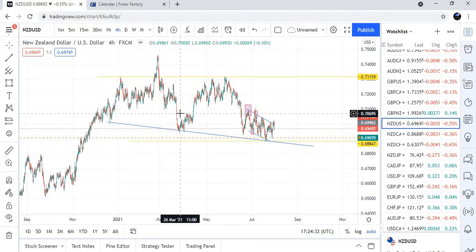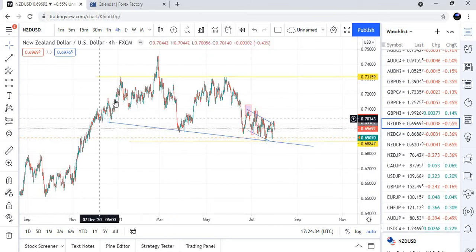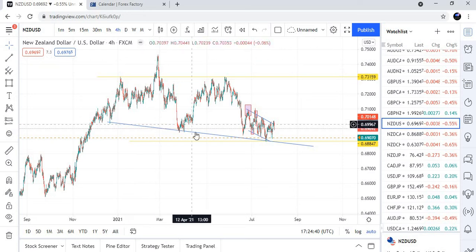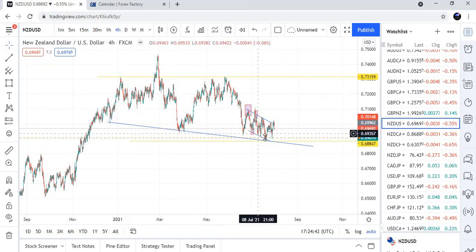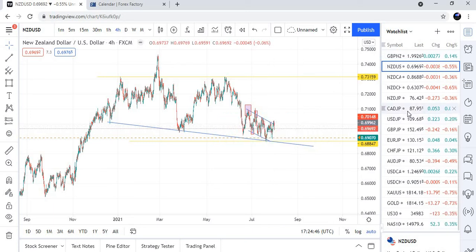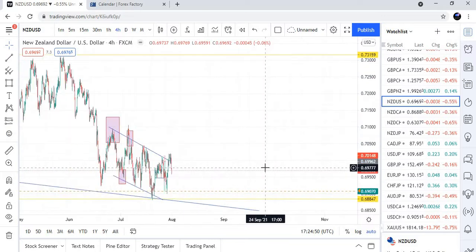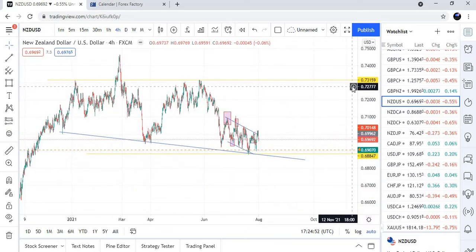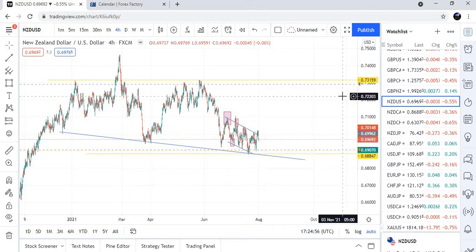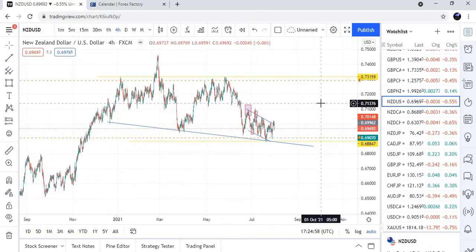And from what I can see right here, this is not yet an expired trend line. It just touched it here: this is one, this is two, this is three. So we can still trade on this trend line. As far as I'm concerned, this is not yet an expired trend line, so we're going to set an alert for that. And just in case it heads to this level, which is a support level, we're going to set an alert for here.